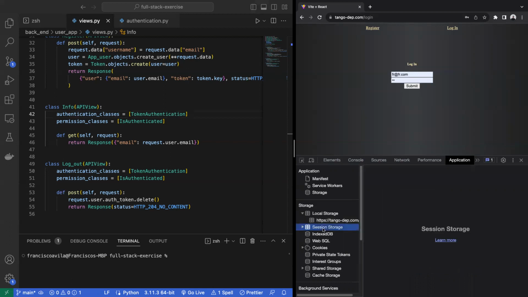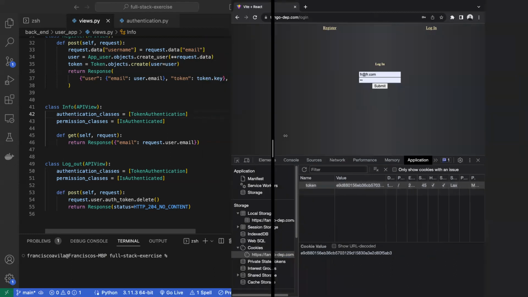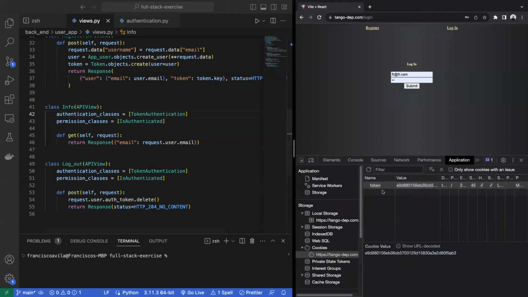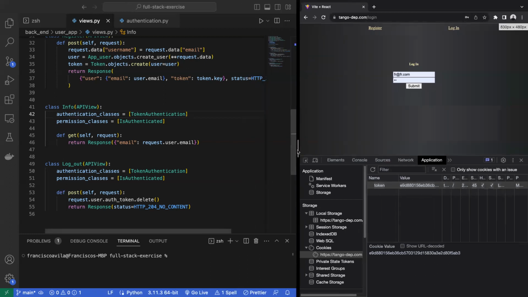Well, instead, what I want to do is set it as an HTTP cookie. If I go here, oh, for some reason, it looks like it's already tracking a cookie. And I think this is an old cookie, and that's why it's tracking it, because it was from when I was practicing. So I apologize, everyone. But this is going to be our end state. We want to set a cookie here where the token is actually being administered by Django and not by JavaScript.